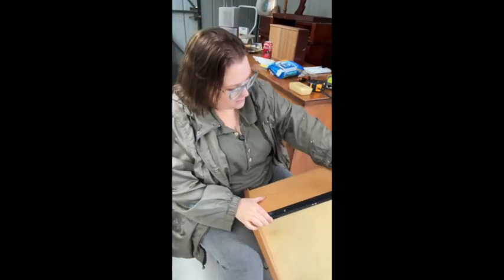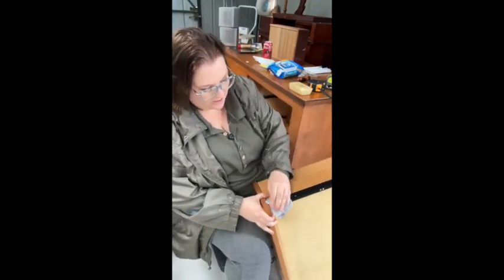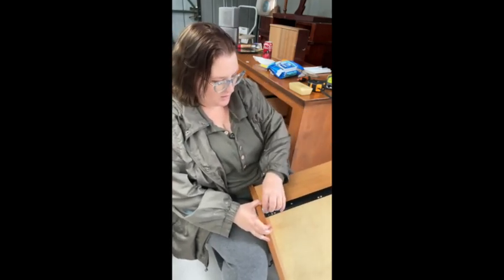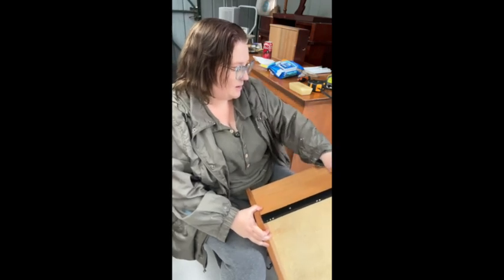I'll just wipe this end as well. And then I'll show you measuring straightforward from one end to the other, when you're doing your runners.